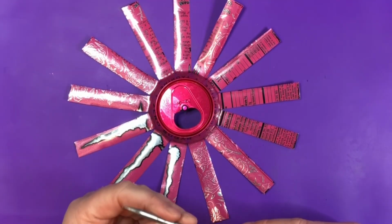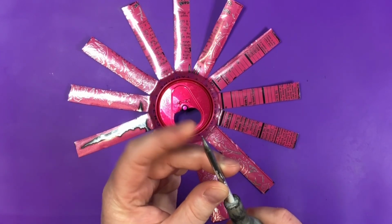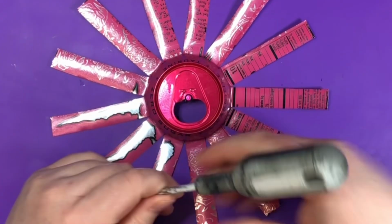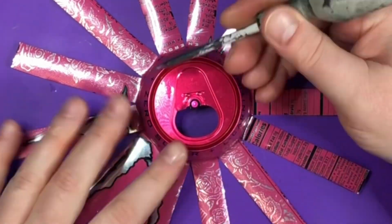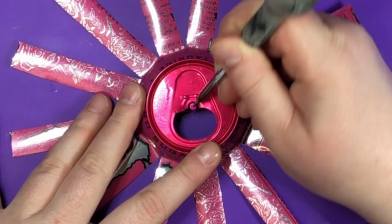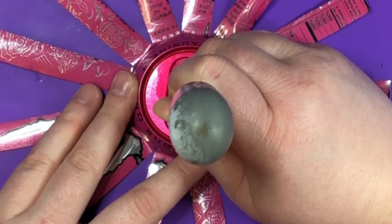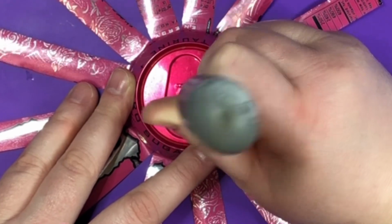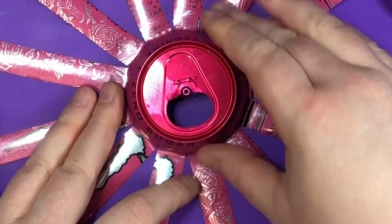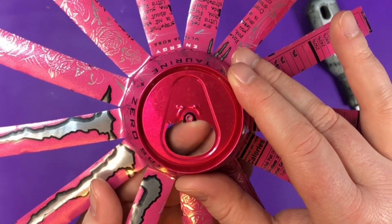If you don't have one, then just use something that has a firm point or a tip on it. What we're going to do with the awl, or whatever pointy tool you have, is we're going to find the center of this circle right here. We're going to slowly push down until it pops out. See? Doesn't really take a whole lot to make a hole in the center of it.